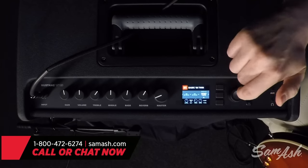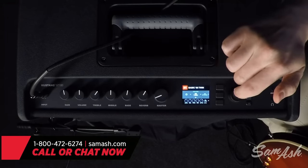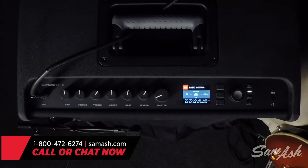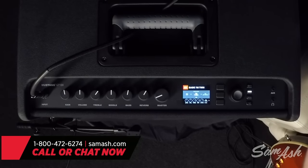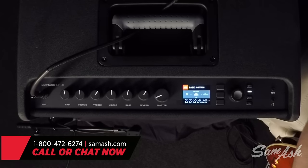Let's see. How do I back out? I don't know. It doesn't super matter. So let's hear what we got. Cool, so this gave us a really super slow delay, but there's a tap tempo right here. So let's go for something a little more offbeat. We'll do like a dotted 16th.